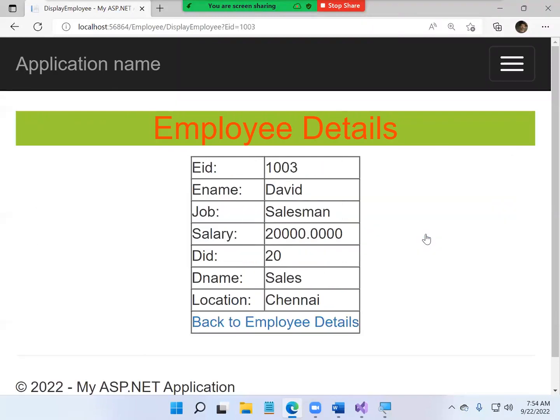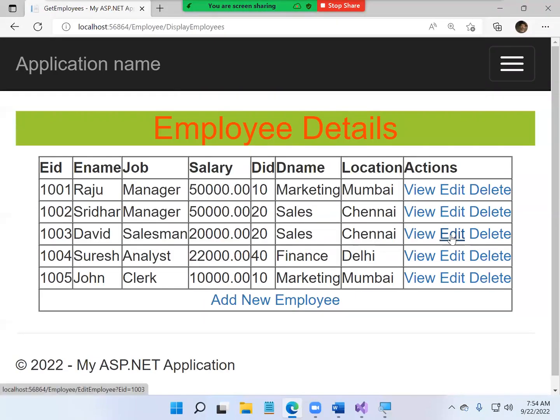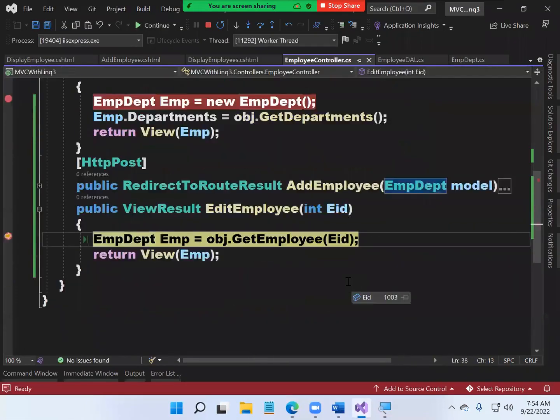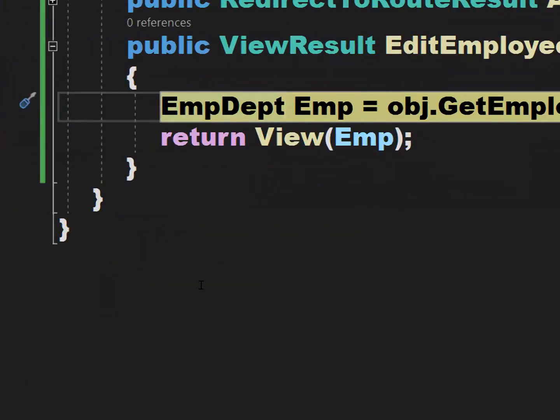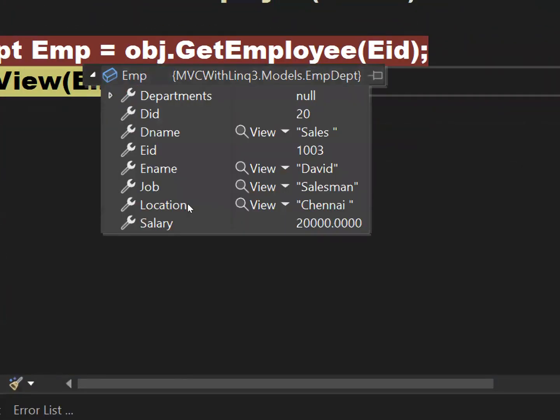Click on the view button. Okay. Oh, sorry. Click on the edit button. When you click on the edit button, concentrate. You're not going to create an empty EMP. See now, EMP came with data. Then only my text boxes can be filled with the data and shown there. Otherwise not possible, na?